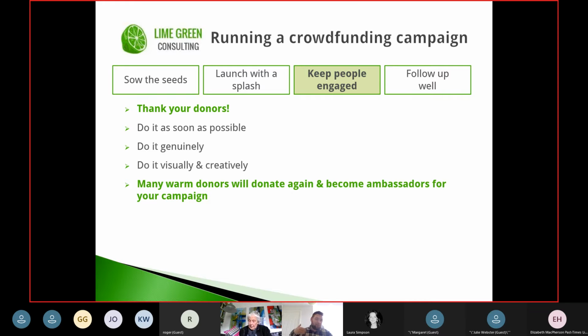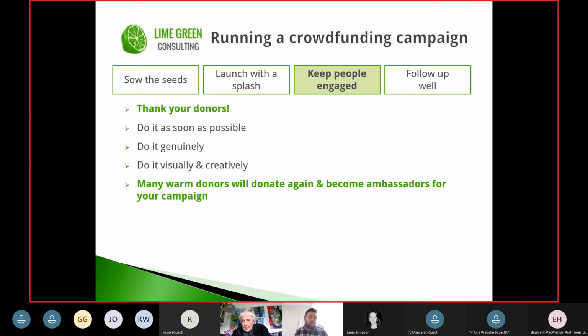It's really common that people will make a donation early in the campaign, and then particularly when you're having this final push, you can potentially go back to them and say, we've only got £1,000 left to raise. Do you know anyone else who'd make a donation? Could you do a shout about the campaign on your social media? And quite often those people will donate again and almost act as informal ambassadors and advocates for your campaign. They'll mention it to their friends, etc.